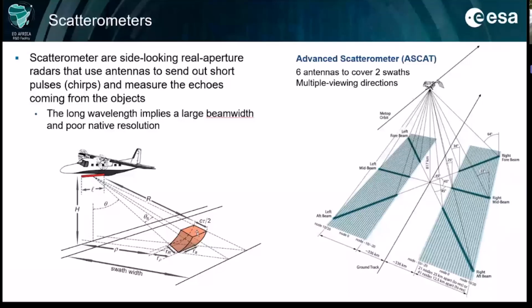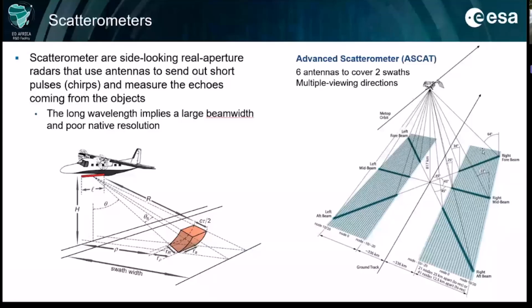But as we will see, the big advantage of those systems is that the spatial resolution is coarse, but the temporal resolution is, on the other hand, very, very good. The instrument that we will be looking at is the so-called Advanced Scatterometer installed on the METOP satellite series, where each of those ASCAT instruments has 6 antennas to look on both sides of the satellite track. So this is the satellite track, and here you have a left swath and you have a right swath.